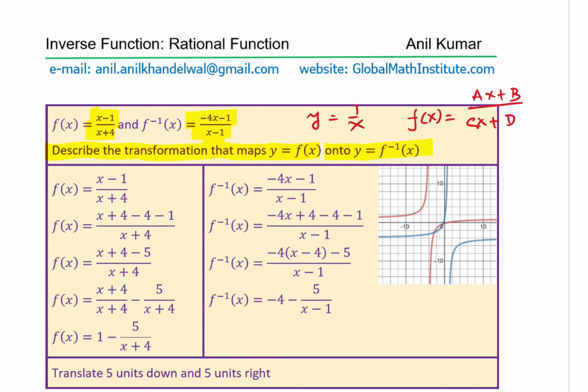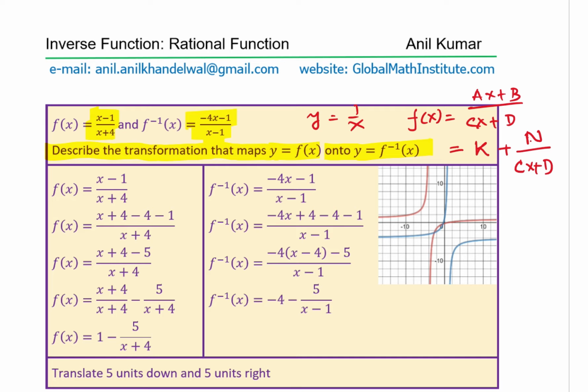In that case, we have to split this function into another form, which could give us a constant plus something else on the top, which is another constant, let's say a numerator, over some other denominator, which is going to be the same as cx plus d. So we have to write it as a fraction shown here. From this, it is very easy to write down the transformation. I will here show you the steps of doing the same.